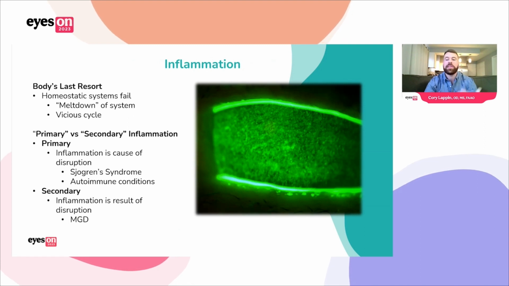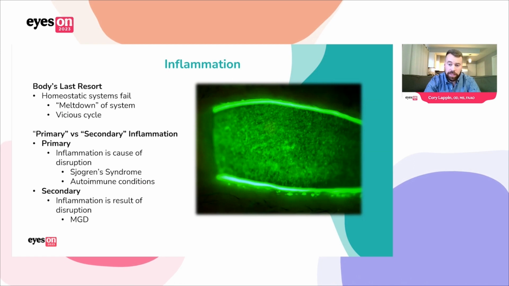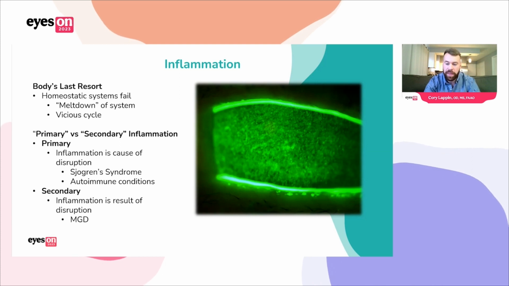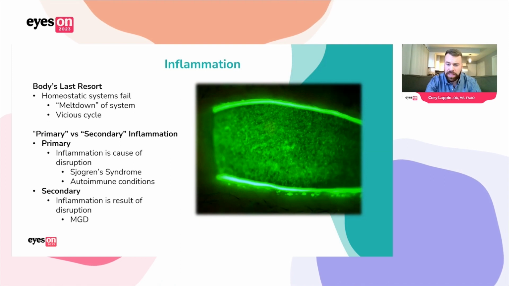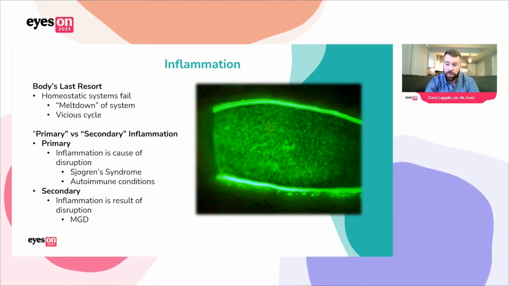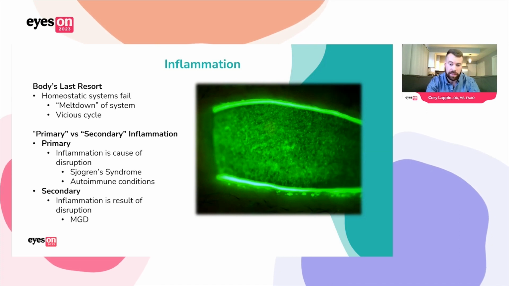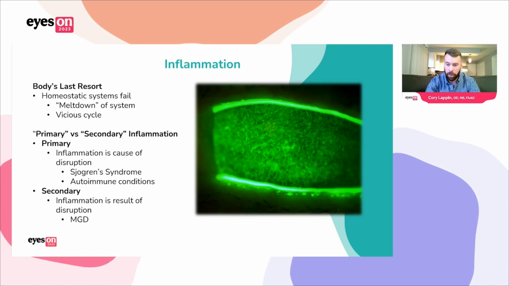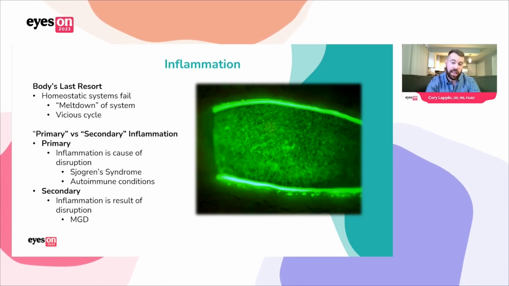And then this leads us to the topic of inflammation. Inflammation often signals a failure of homeostasis. It is essentially the body's last line of protection. For instance, when the body experiences an acute injury or an infection, inflammation occurs as a way to protect the body. And now the damaging nature often associated with inflammation is due to the fact that the detrimental effects of inflammation often outweigh the benefits. However, in cases of chronic dysfunction, such as dry eye, where homeostasis can no longer be maintained, the body also can elicit inflammation as a last resort.